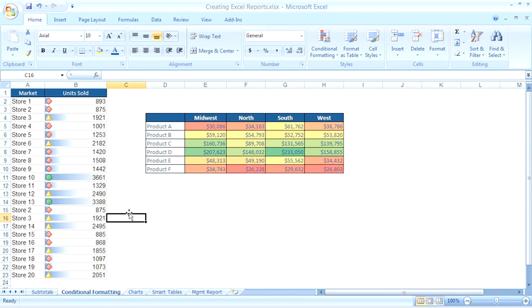So you'll see here the biggest numbers, 3388 and 3661, get a green circle. The numbers that represent the middle of the range get a yellow triangle, and then of course the numbers at the bottom get the red diamond. This is a very basic example, but it demonstrates the power of Excel's new conditional formatting rules.